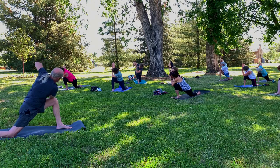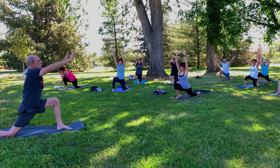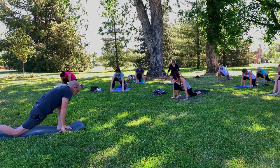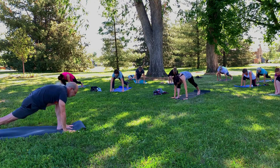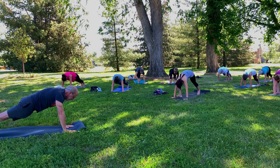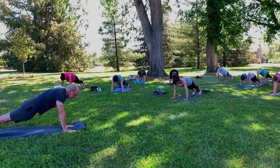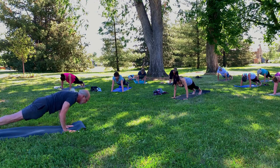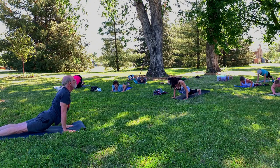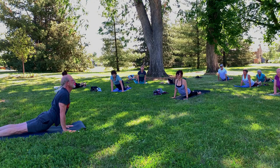Now keep the palms together, press into the right foot, and come back up. Then reach the arms high and bring them down on either side of the right foot. Toes tucked now as the left knee comes off the mat, the left leg straightens. Step the right foot back into plank pose. Let's find three breaths now. Check in with your alignment, making sure the hips are aligned with the shoulders and heels — that nice straight line. One more deep breath. On the exhale, flow through a vinyasa — either knees, chest, chin or chaturanga into upward facing dog.